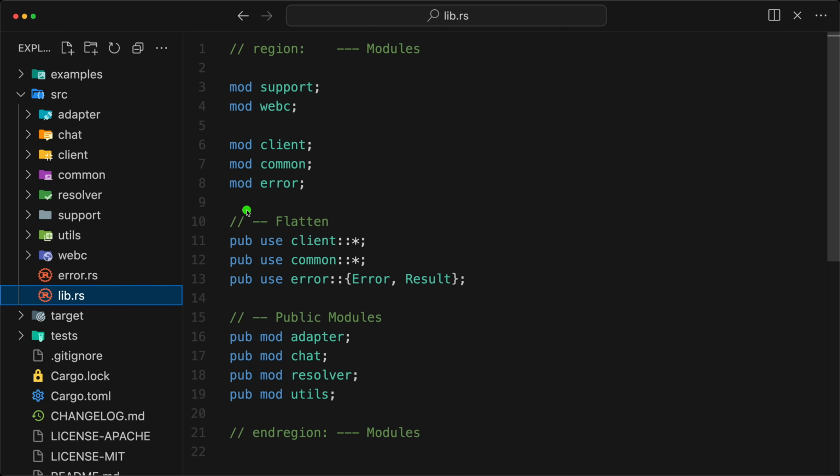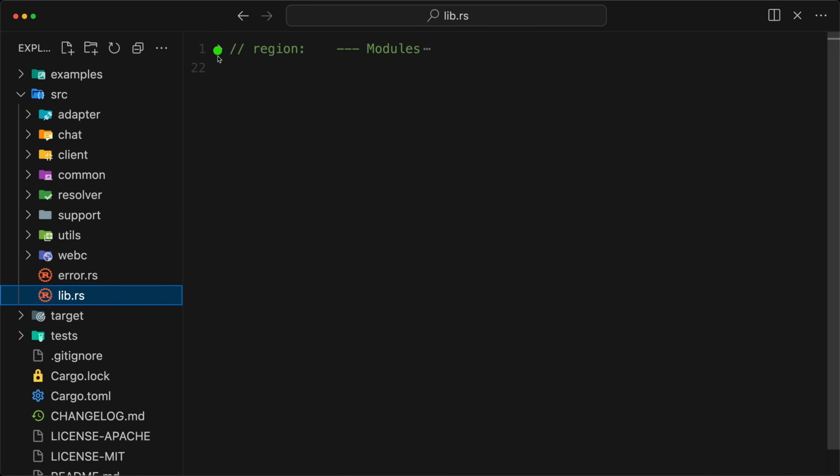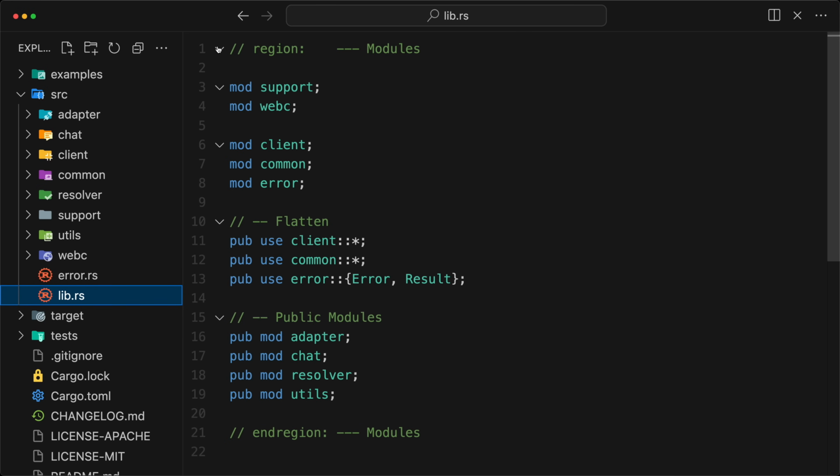And the way that I accomplish that is by flattening. Because what I don't want is all of this code here of client. I don't want it inside the lib just for the sake of it because I didn't want to have a sub namespace. So that is basically how I'm using the module system for code organization.